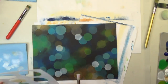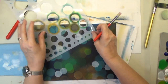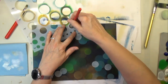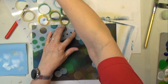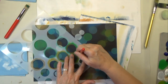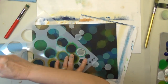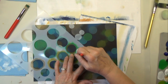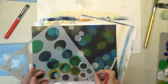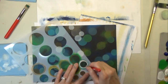Wipe a little bit of that off of my brush. I want more up here. Might even go with some smaller ones. A bit more white. I think I'm picking up a little color there. Ugh, I hate this when it goes underneath the stencil. Let's grab some glazing medium so I can thin this one a little bit.